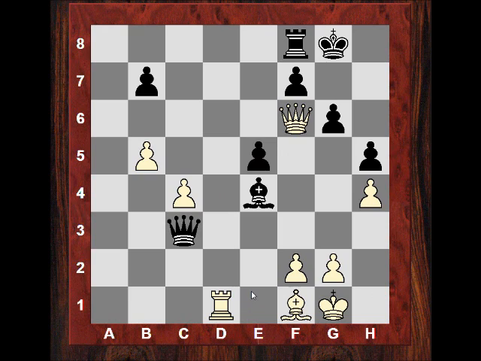Because tactically, I think white's going to play something quite nasty here. In any case, he's going to make progress. I think there's a reason why black's position is sliding downhill here. White's, for example, got access to the 7th rank anyway, which is pretty dangerous.